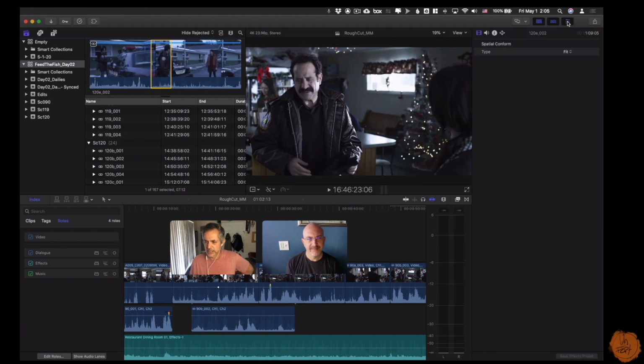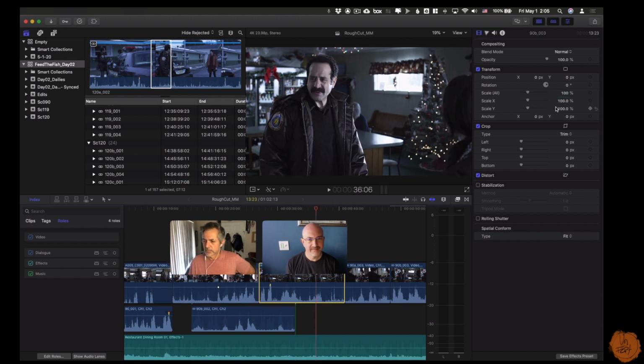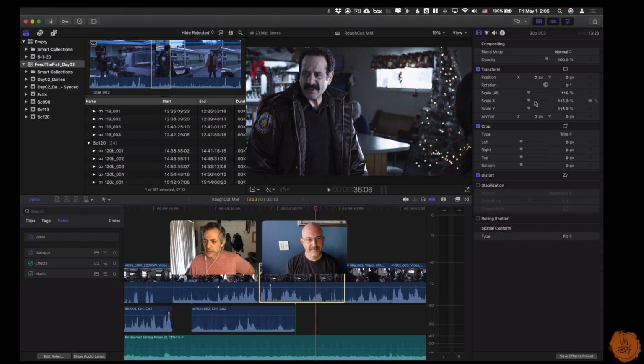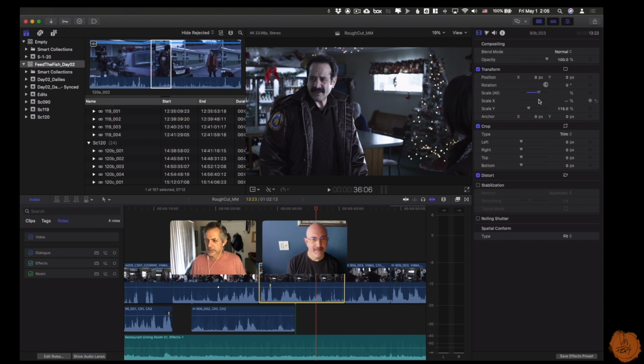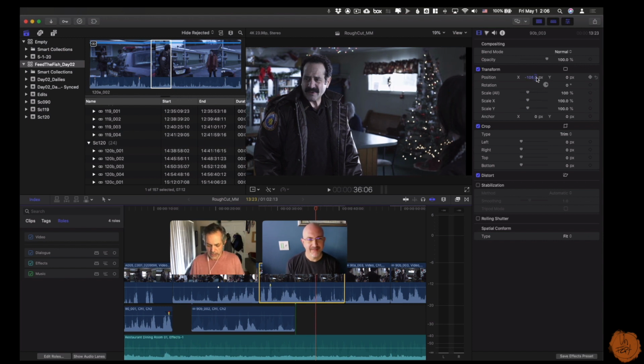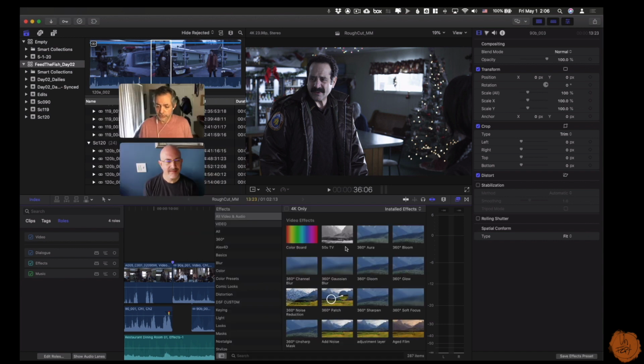The inspector is basically information about whatever you have clicked on. It's where you can control a blow up, for example, of the shot. Let's see where we clicked. You can control a blow up, a reposition. Scale, thank you, yes. Position, you move things around. A whole bunch of, all your effects will appear here if you took an effect and dropped it onto this shot. Let's just scroll over.